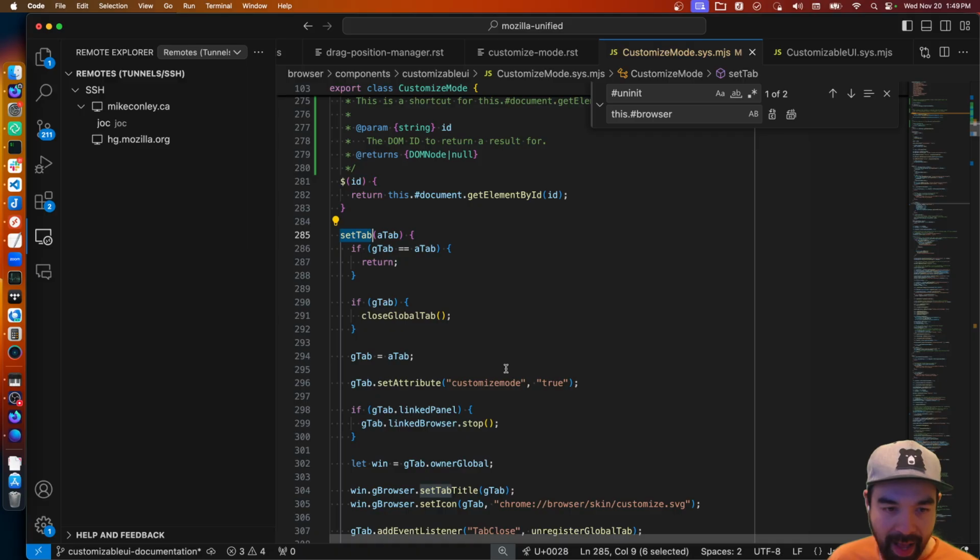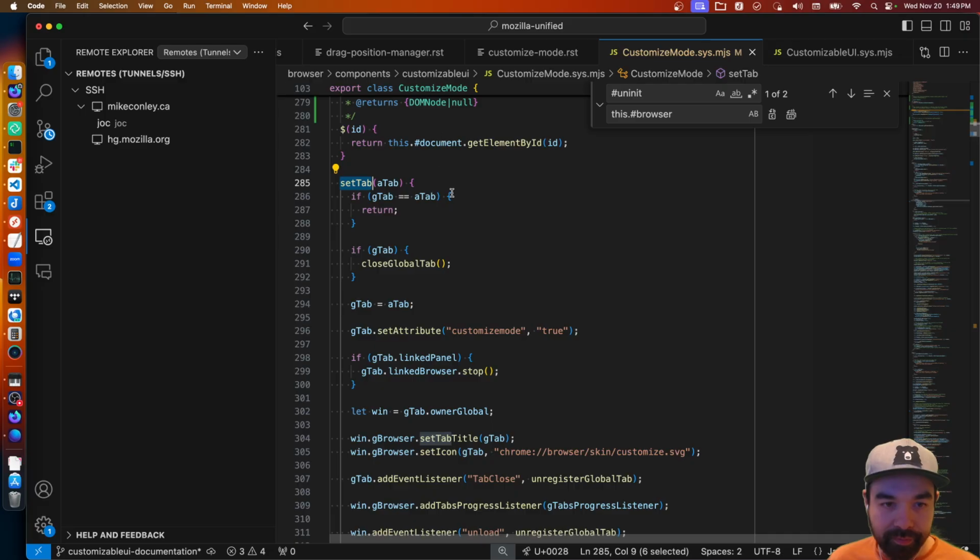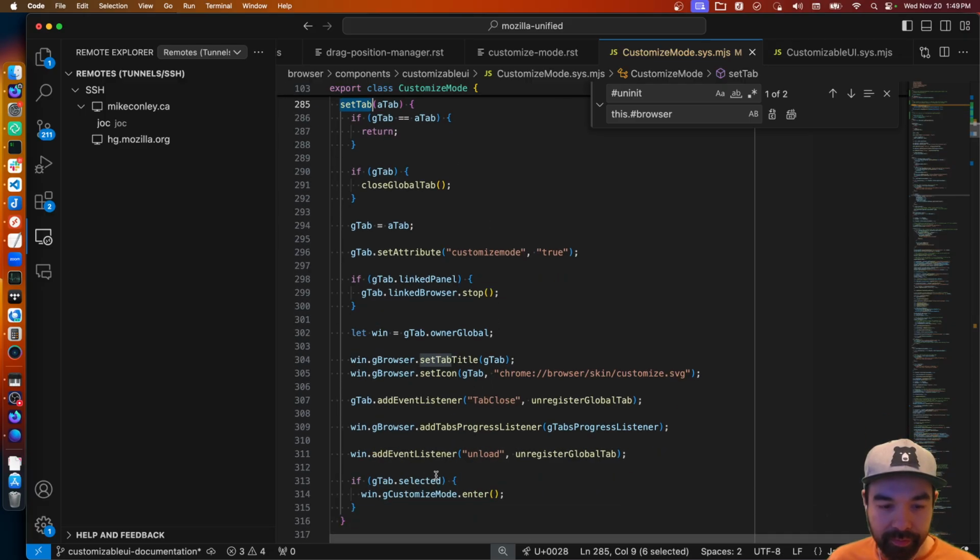And yeah, this is that glue. It allows that in the event that you shut down while you have customize mode open, whenever you restore your session, it will re-enter customize mode for you. That's what this part does.